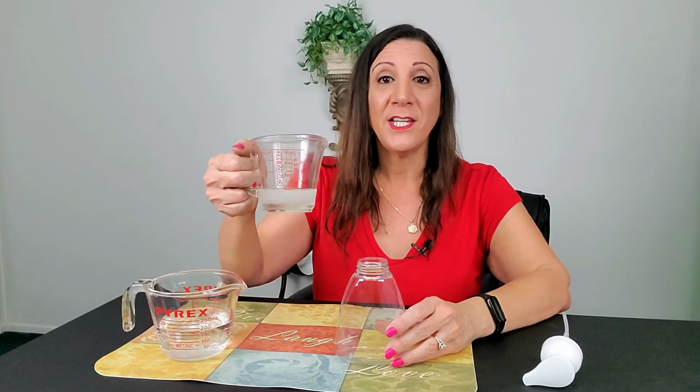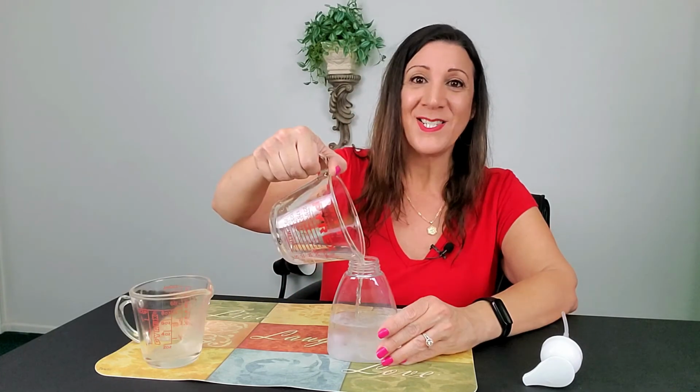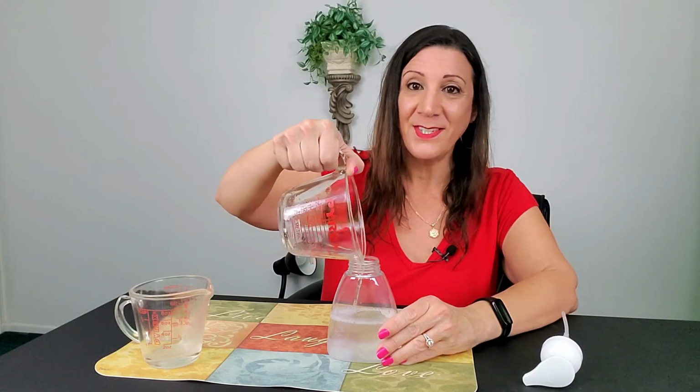Now, you can purchase the refill for the foaming soap, or you can make your own. So we're gonna use about 2 ounces of liquid soap. So we're pouring the 6 ounces of water now, and now we're gonna put the top back on and shake it up a little bit. After you're done mixing the soap with the water, then we should have foaming soap.